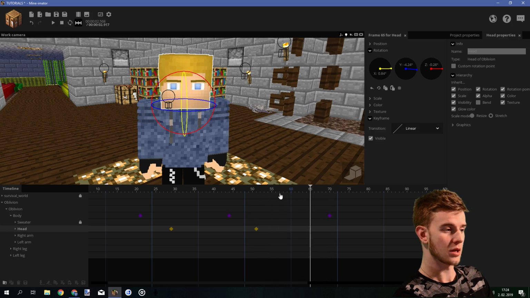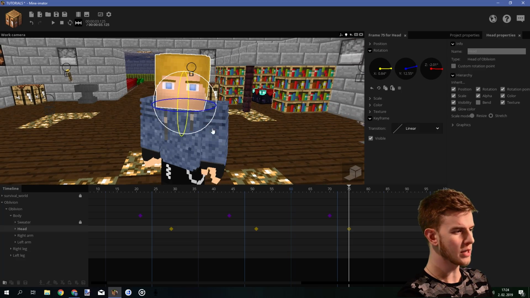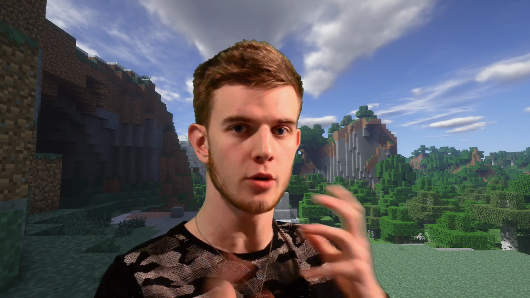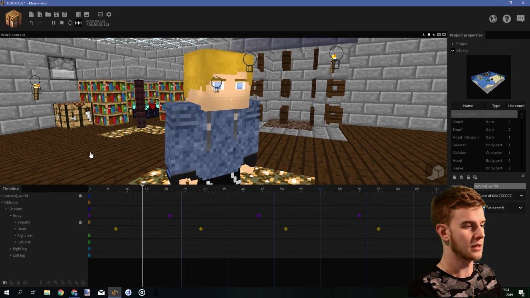The body goes right. What I want to do here is I want to make his head look right. So let's make a keyframe for the head. I always move all three axes. I never use just left or just up and down. I usually move left, sideways, and up. Like, I use all three axes. That way you keep your animation dynamic. So if I play this now, look at this.